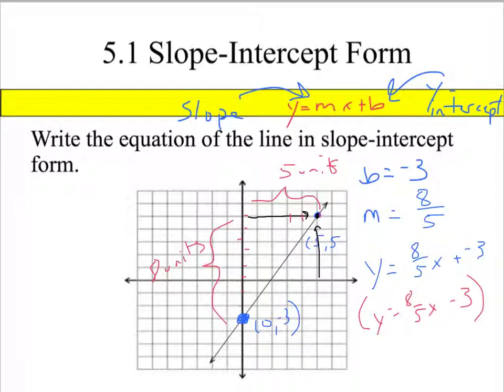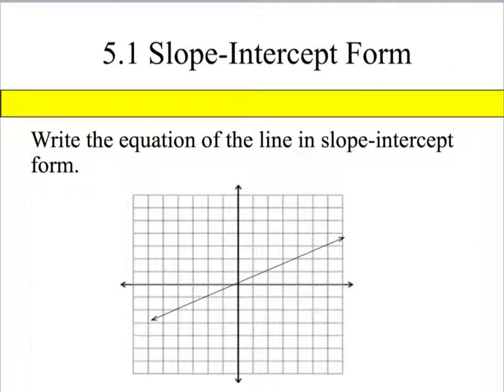So you find your y-intercept first, and then find your slope. You could do it the other way, but that y-intercept would be an easy way to start. Okay, so I want you to try this next one all by yourself. Give this one a shot, see how you do.